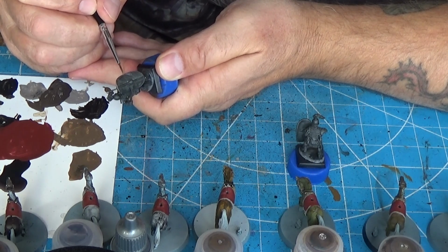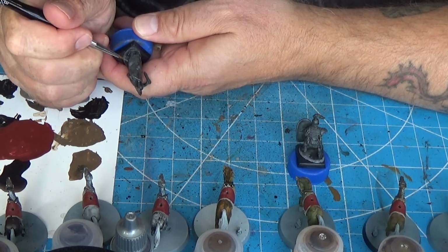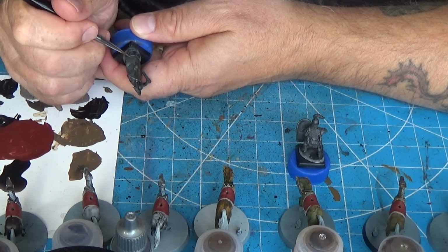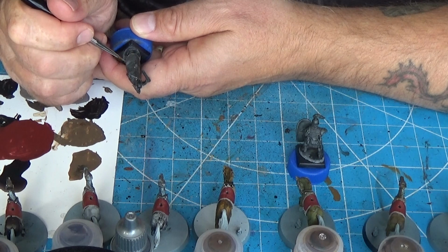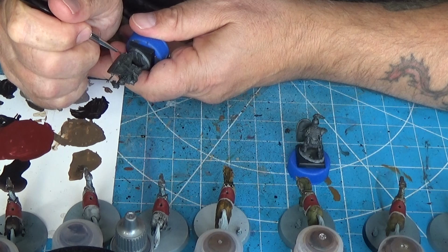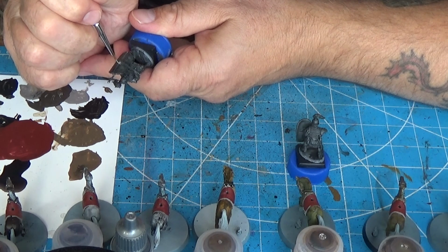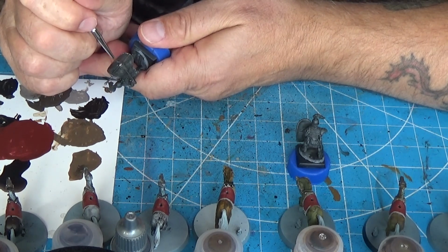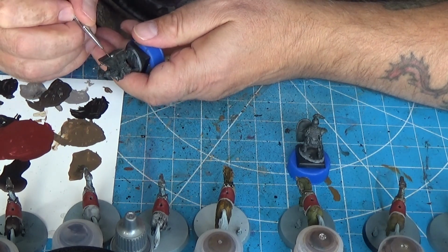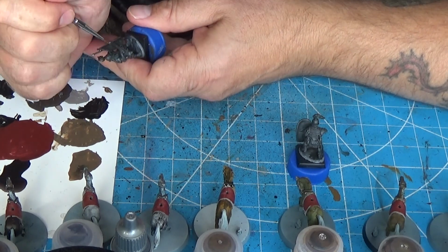I might paint these. Yeah, these are Romans, but I might make them into some sort of, I don't know, town or city guard. Well, why not? Yeah, they look a bit like Romans, though. That means I can do a freehand symbol on the shields when it comes to it. Liking this idea. I like it a lot, actually.